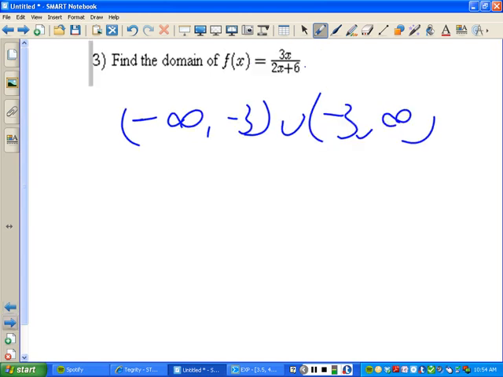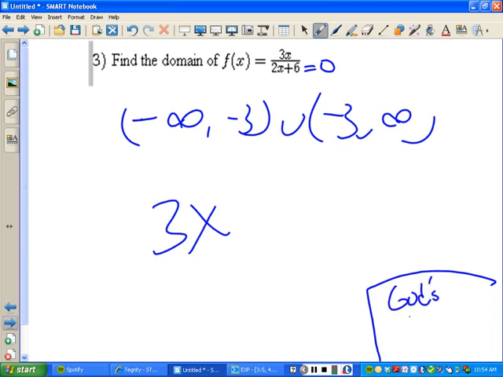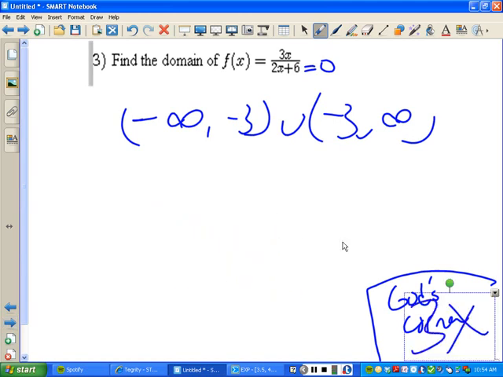What do you do? Set the denominator equal to 0. Now, again, what do you do with the 3x? Because that's the question I always get. You have this little space on your paper. We call it God's corner. You take the 3x and put it there. I'll let God deal with that for a while. I'm dealing with the 2x plus 6. You don't deal with the 3x if 3x is not needed.